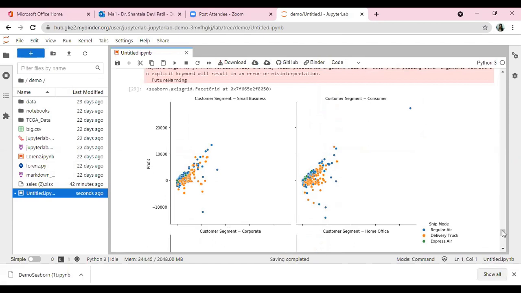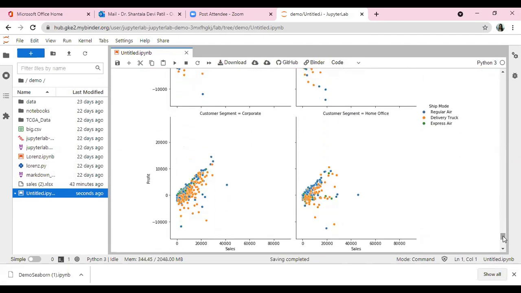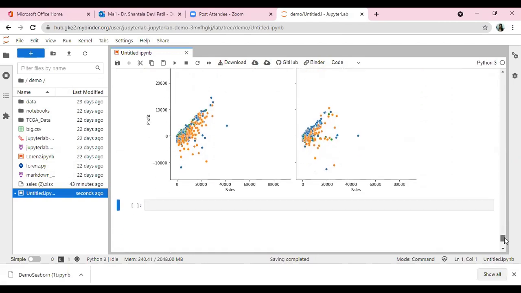Even in case of an individual consumer, delivery truck is used for delivering the product. And over here, it is scattered. Again, delivery truck is used more. Here, I think blue is more, that is regular air in case of home office. So there are various ways in which we can interpret this particular data. This is about it. Let's try to see further.